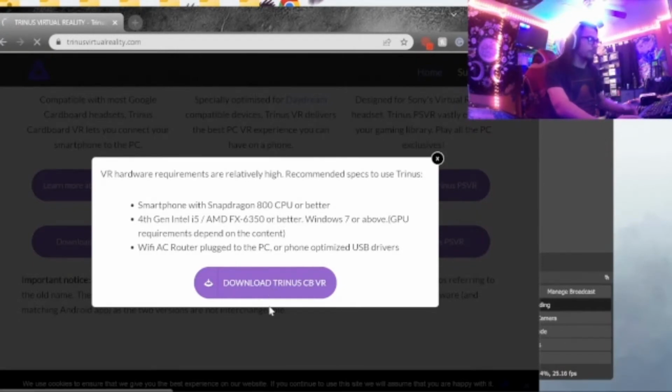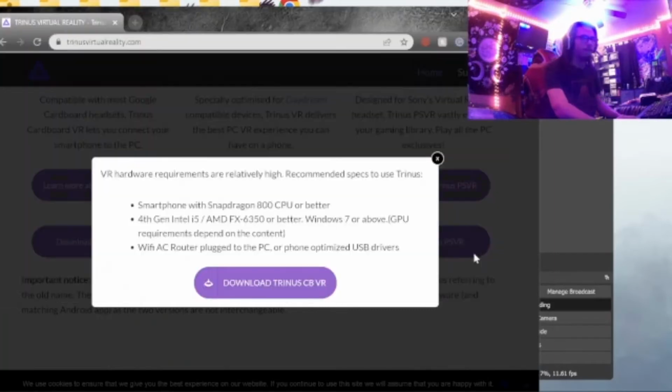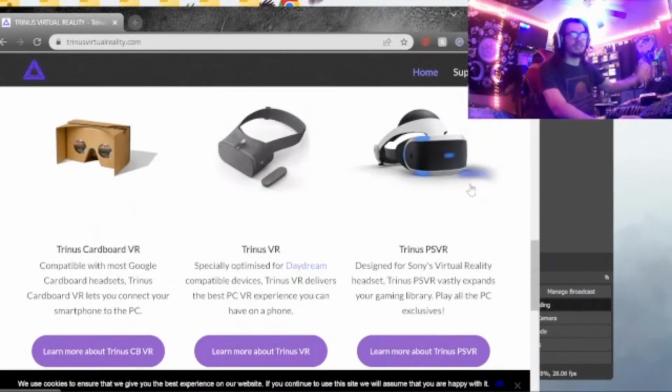You're going to want to download it. I already have it downloaded, so I don't know why I clicked on that. Okay, we already have this downloaded, so we don't need to do that. But essentially after that, it's going to lead you to a link for your PC, and then it's going to lead you to the App Store for doing it on your cell phone, obviously.